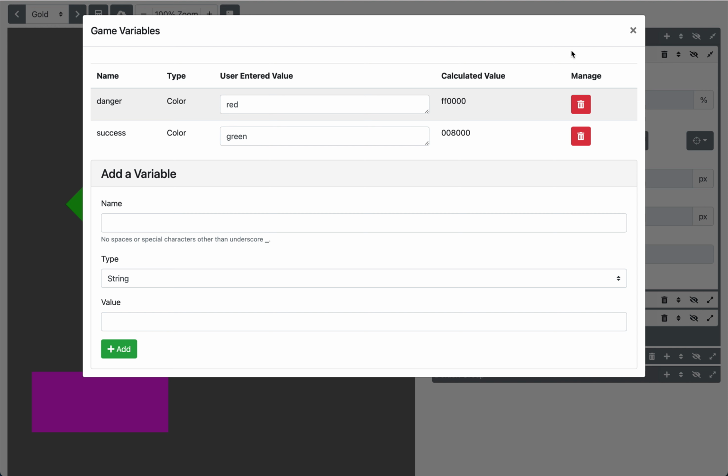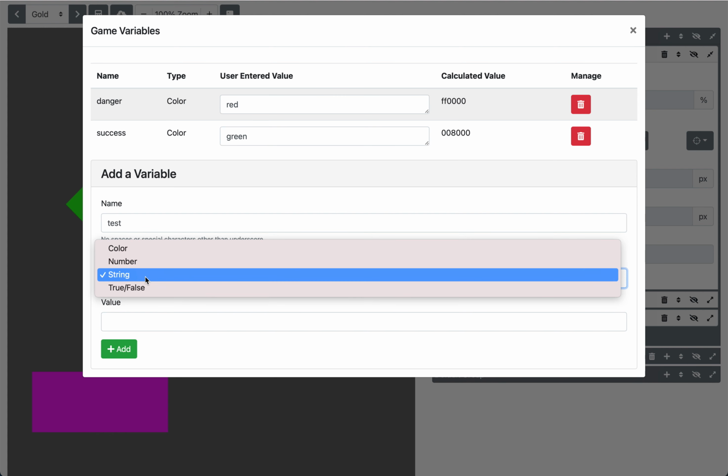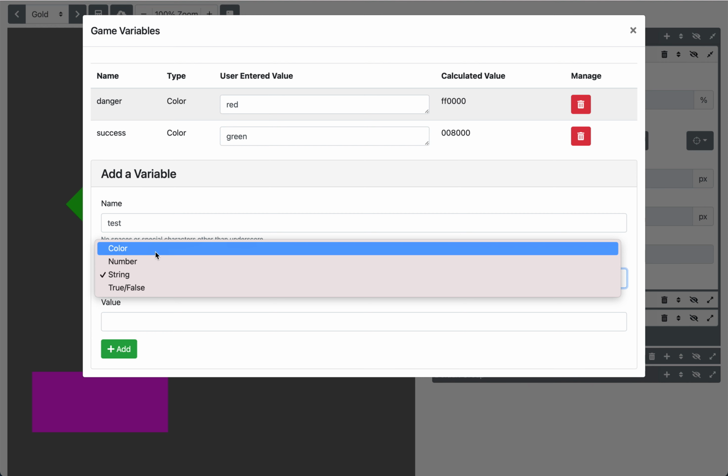So basically you'll edit the project variables, or game variables in this case, directly through the editor, through the game designer, is my thought, because a lot of times you want to make updates to things and you don't want to have to refresh pages and all that kind of stuff. So you can do it live right in here. You can add a new variable just like you could before, and now this is one of the new things. I'm going to enforce types on these, and this is primarily for safety purposes. I want to be able to give you better validation, basically.